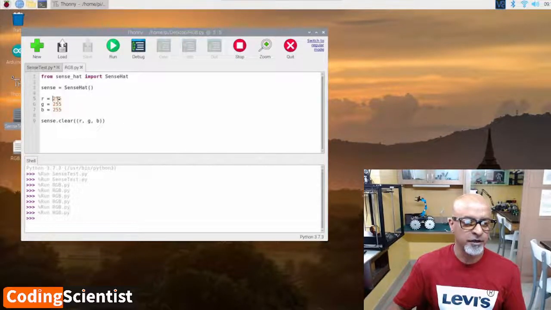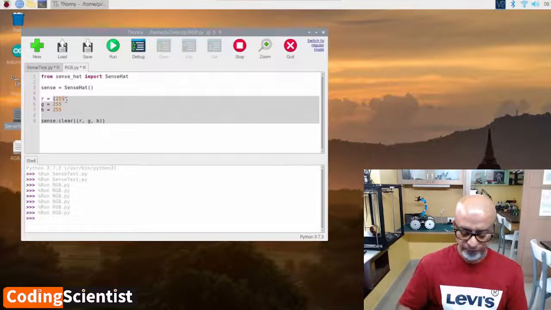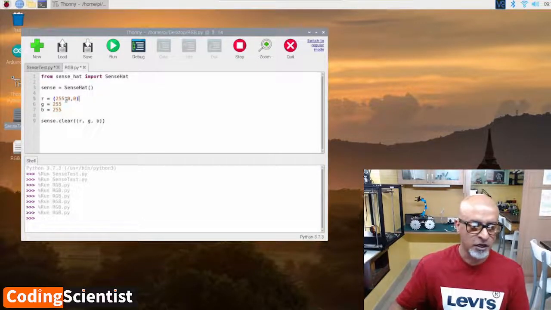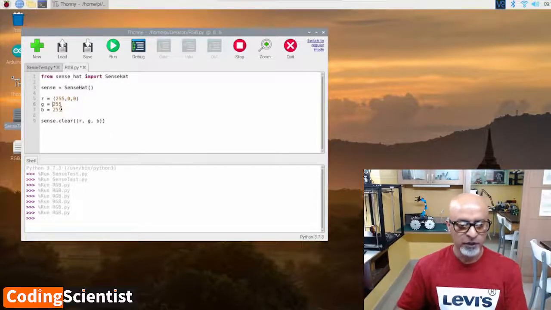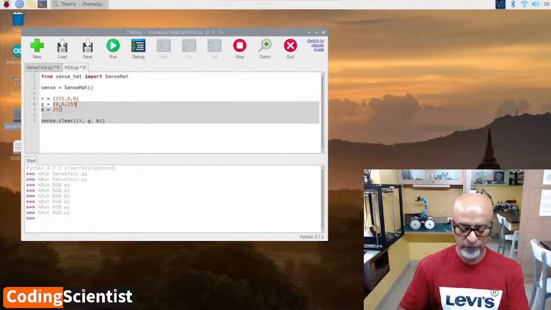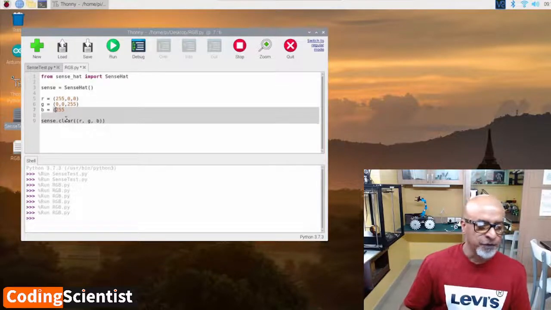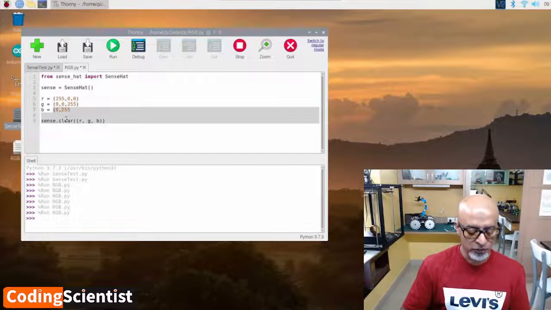Let's say 255, 0, 0, that is RGB, and here let me say 0, 0, 255. Okay, this is for green, and then here I am going to say 0, 255, 0.